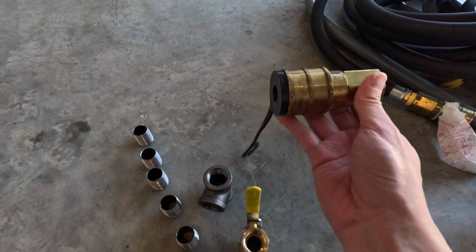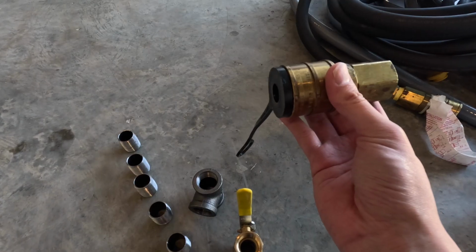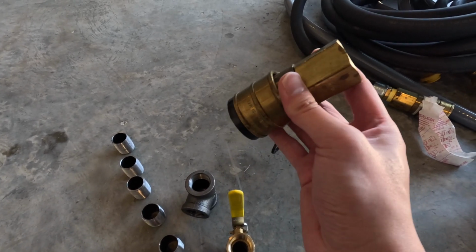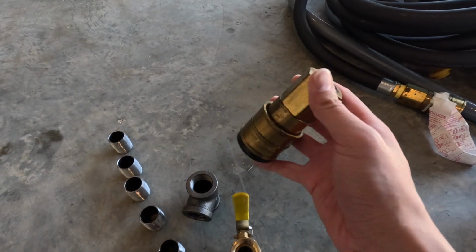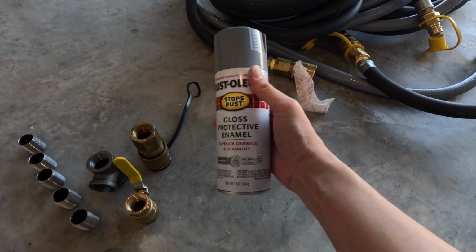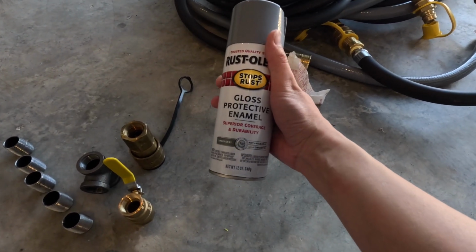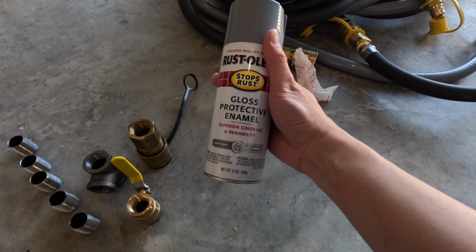Just be careful when you get these. Some are rated only for indoor use, which is rated between 32 degrees and 200. The indoor-outdoor ones are rated for -20 to 200 degrees. As I said, I have some spray paint to paint over the black iron after I have that installed.